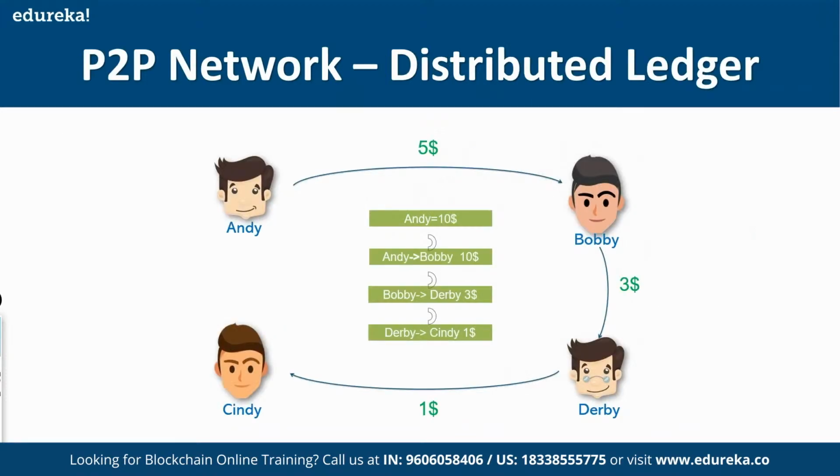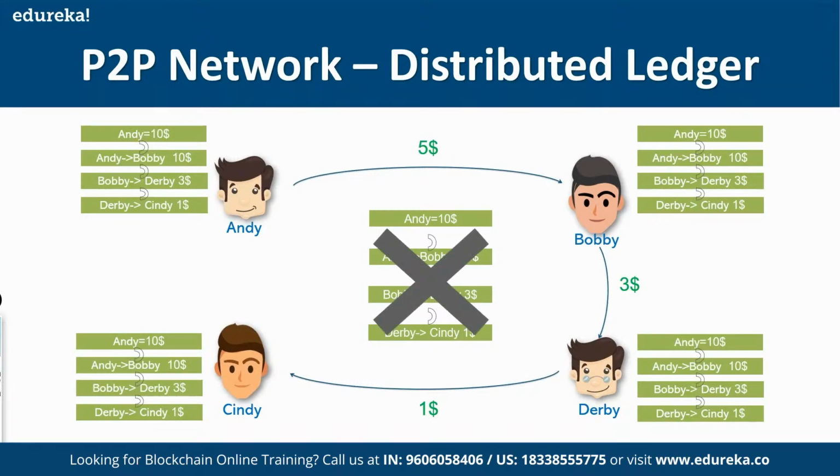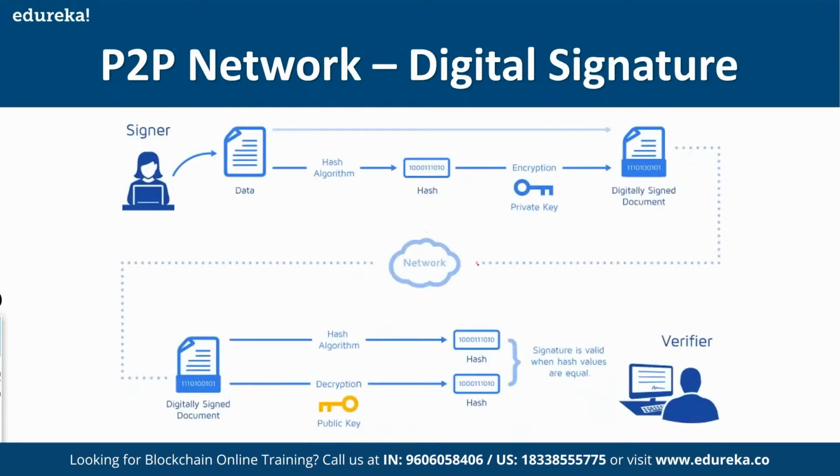As I said, everything here is in a distributed pattern. Whatever transactions you do will be distributed to multiple nodes, so there is no centralized concept here. This is eliminated, where you would have everything on one single server. Andy will have its own distributed server, and Bobby, Derby, Cindy, every one of them will be able to see that the data is distributed rather than kept on a single centralized server. If a single centralized server goes down at any point of time, it will be very difficult to cope. That is the reason everything here is distributed.